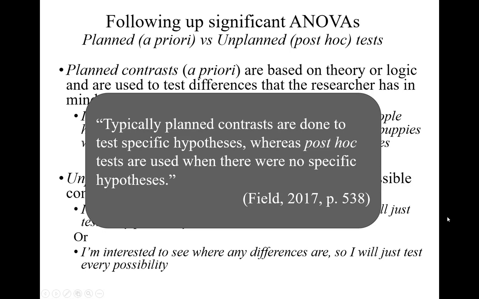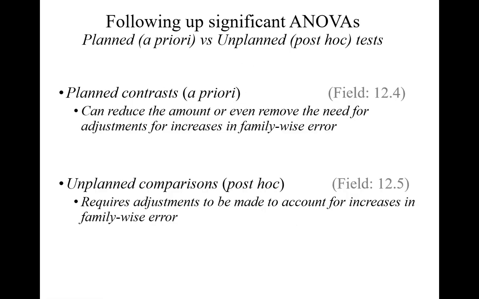So a little quote from old Fieldy boy: typically planned contrasts are done to test specific hypotheses, whereas post hoc tests are used when there are no specific hypotheses. That's summing it all up nicely. If you have a hypothesis, then you're probably better off doing planned contrasts. If you're fully exploratory, or not really sure where the differences might be, just do some post hoc tests. Cool. But what are these things that we speak of?